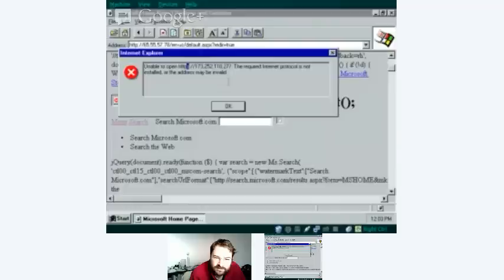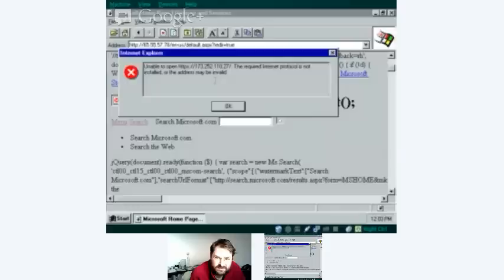Unable to open... Oh, it can actually not open the connection because it doesn't know what HTTPS is. Oh, yes, that is indeed a bit of a problem. That would break most of the internet nowadays. But people were doing e-commerce sort of stuff on Windows 95 at one stage. Oh, yes, but HTTPS has been around for a long time. It was first an extension, first Netscape. I remember it was this SSL, secure socket layer stuff. And then it became part of the URI, if I remember well, but I'm not sure.